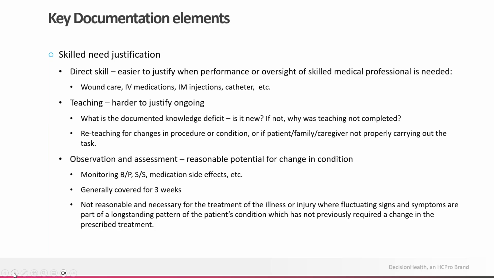Now, with that being said, also think about if the care is not considered justified, if those fluctuating signs and symptoms are long-standing for that patient and there's not been any changes to the treatment. That's on that last bullet point there. So, you know, if this is normal, this is what happens with that patient and it happens over and over, you can't keep justifying it on that same reason. Remember that this has become a focus in the past few months. So just because you've been able to recert patients in the past, you may start seeing denials for those long-term chronic patients. Next slide, Jan.